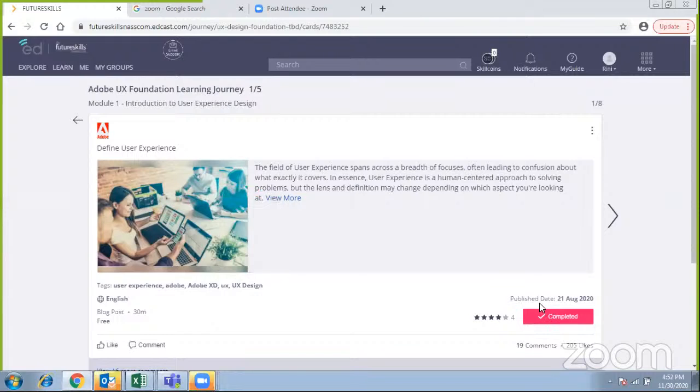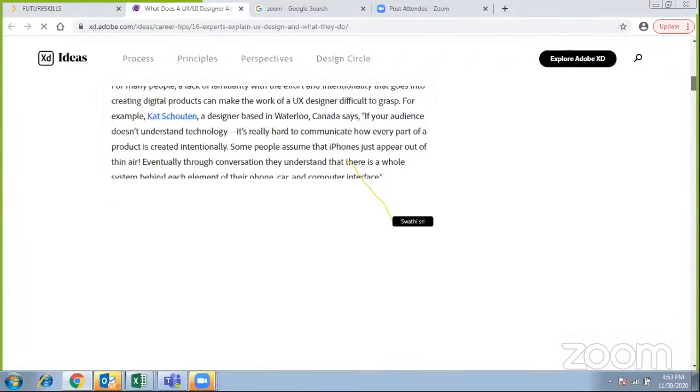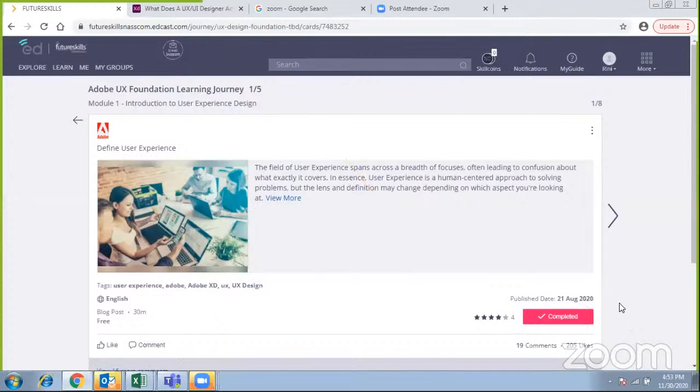Thank you. Here you can see completed. I've marked this as completed because I've gone through it. Those starting for the first time will see Mark as complete, but you can't click on that. For that, click on View more. It will take you to the next URL, which is the article. Go through this article, then go back to the Future Skills platform, and you will see Mark as complete in green color. Click on that and it will show your smart card has been completed. It will be in red color and written as completed.